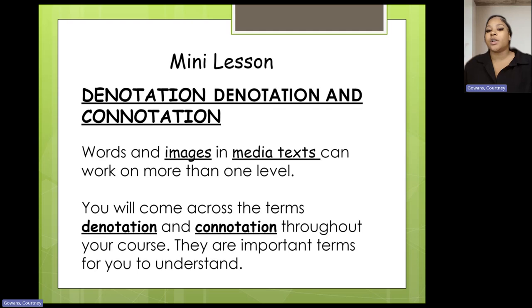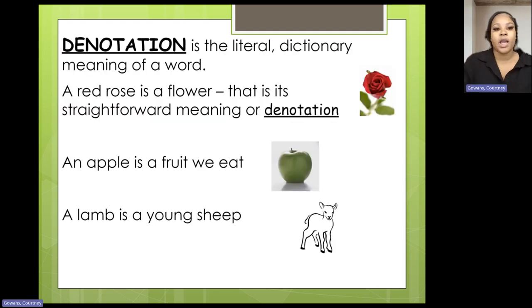All right, so let's go into our mini lesson of the day. The mini lesson is to know what denotation and connotation are. Words and images in media text can work on more than one level. You will come across the terms denotation and connotation throughout your course. They are important terms for you to understand. Also, you use denotation and connotation in everyday life. Good job, Joshua.